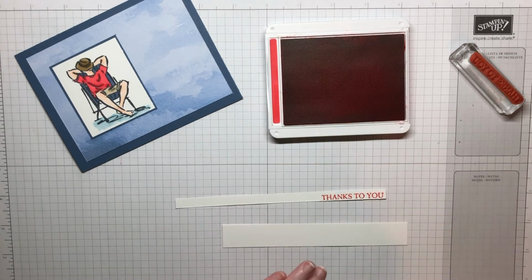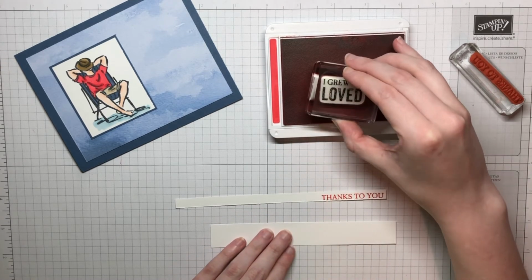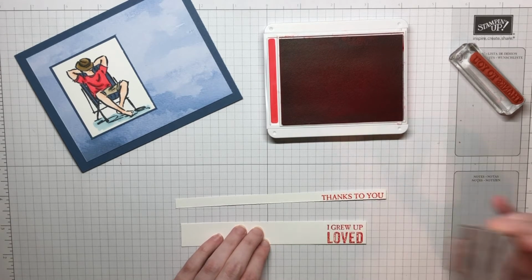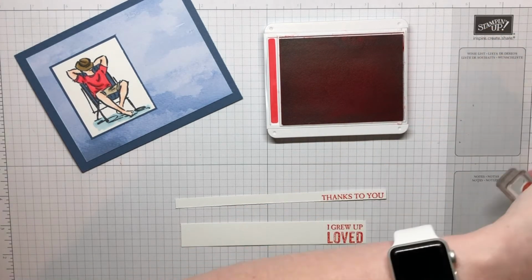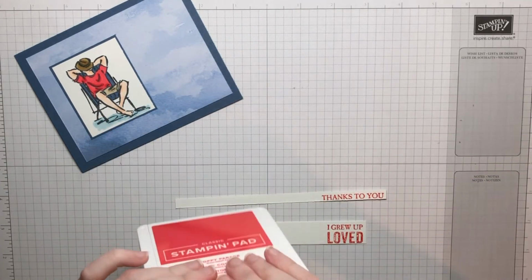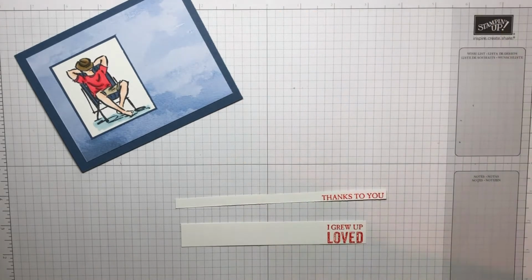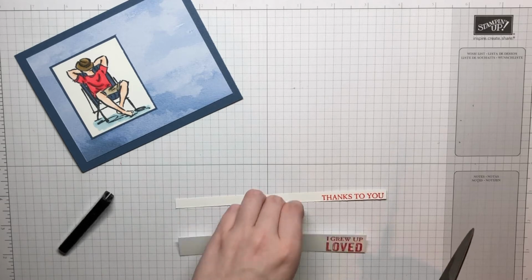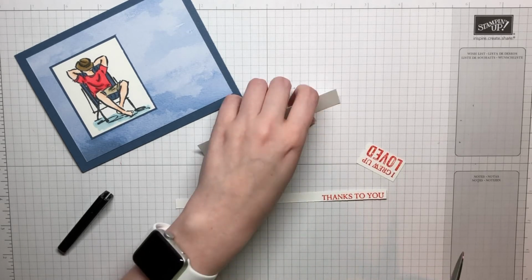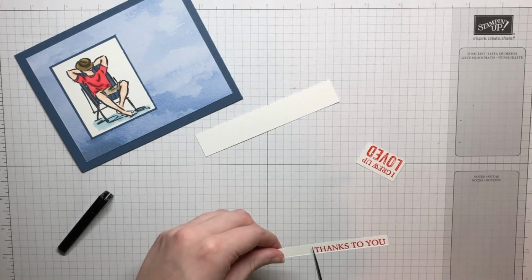So here's another scrap, and then I've got this sentiment that says, "I grew up loved." So it'll say, "Thanks to you, I grew up loved," which is so cute. Just like that. We'll close this ink so we don't make a mess. And then I'm going to just use my snips to cut the sentiments out. So I'm going to try to make it as straight as possible and just snip fast. And same with this guy.